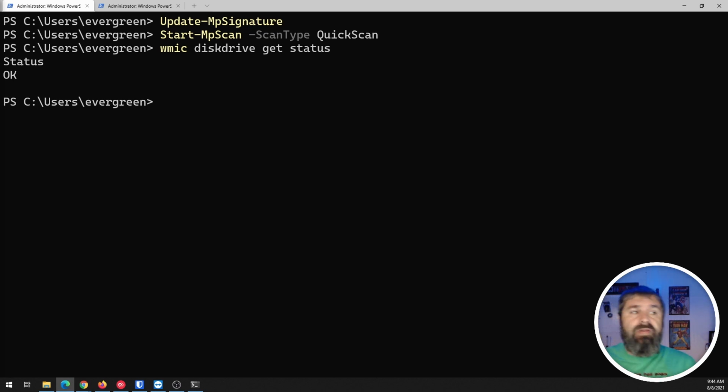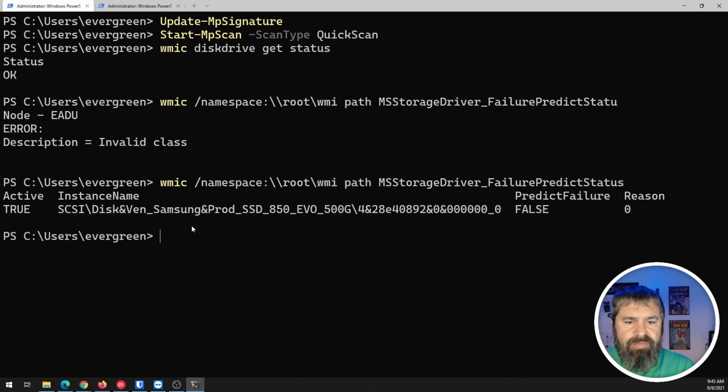So if you want to see what the drive says for its predictive failure, right? That shows Samsung Evo 850. Predictive failure, false, which means it's good. And that sort of stuff. And this is just more examples of things that you can do in PowerShell. Just trust me, if you're a system admin and you're not utilizing PowerShell, go ahead and start thinking about that, because you really are going to save yourself some time and some headaches in managing stuff.